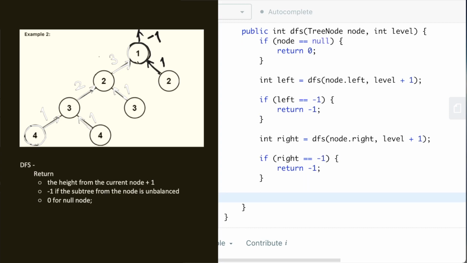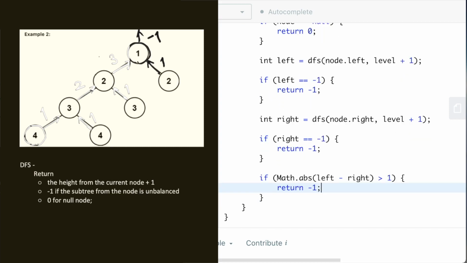So after that, if the left or right isn't -1, then we are going to check the difference between the left and the right variable and see if it is less than or equal to 1. And if it's bigger than 1, then it's unbalanced, so we can return -1 again. So we can check if the absolute value of the difference between the left and the right variable is greater than 1, then it's unbalanced.